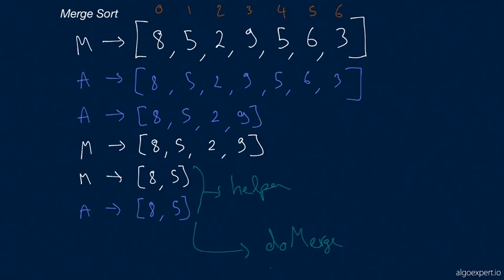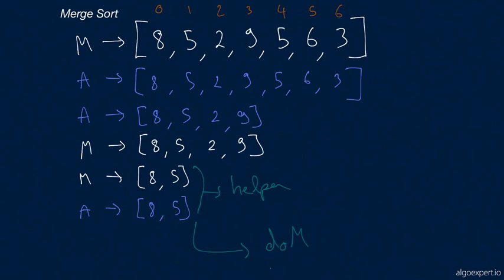So our do merge method is essentially going to know that we have two subarrays that we want to merge now. We've got 8, which was hit in the base case of helper, and 5, which was also hit in the base case of helper. These are two single-element subarrays. They are our base case. They are sorted as individual single number subarrays. Let's sort them into one sorted length 2 array.